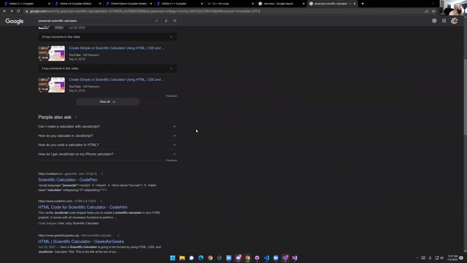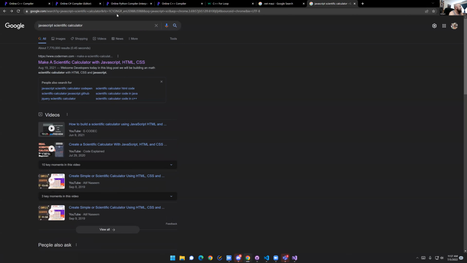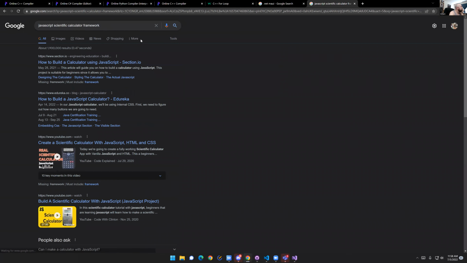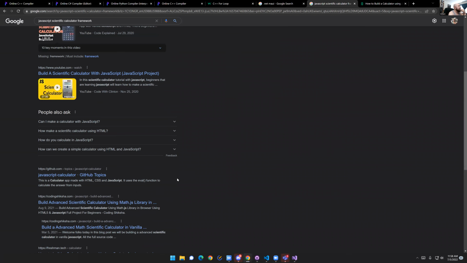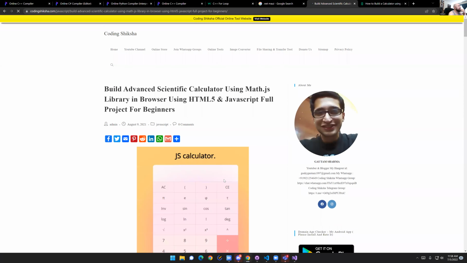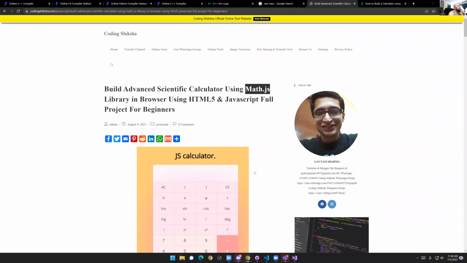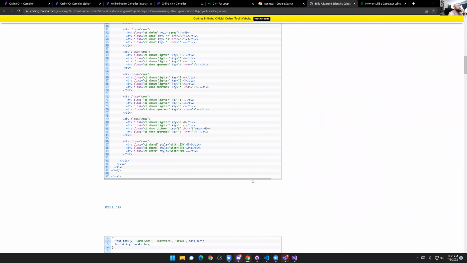But when it comes down to a framework, you would be looking for specifically, how do I build an advanced scientific calculator? Math.js. And then expanding from there.